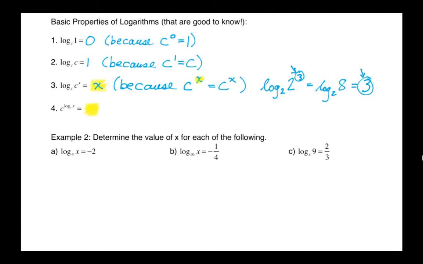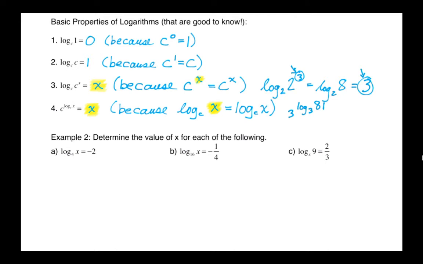So if we're looking for what is the result here, it would be the result because log base c of that something would be log base c of x. Well, of course, that something has to be x. So just using a numerical example to illustrate what I'm talking about here, let me just choose a different base. So I'm going to do 3 to the exponent log base 3 of 81.